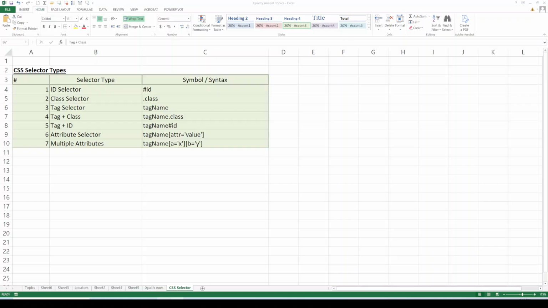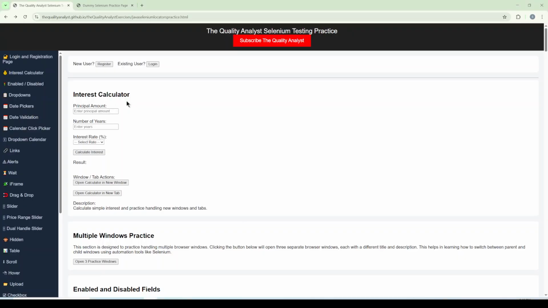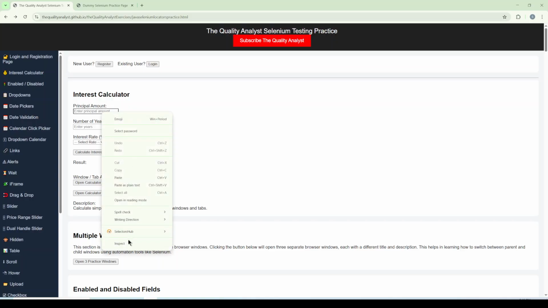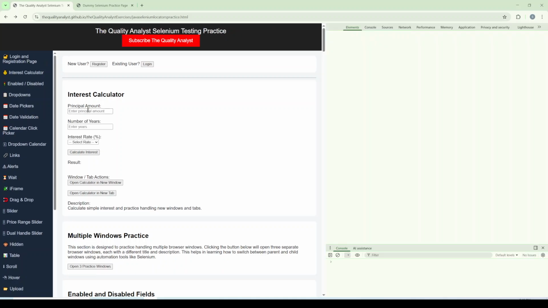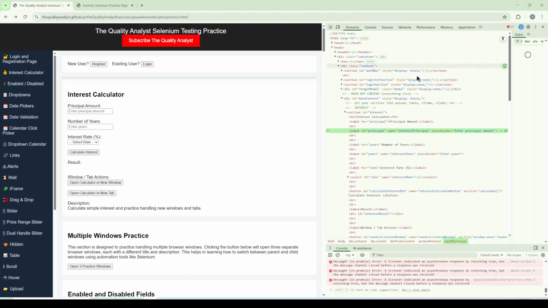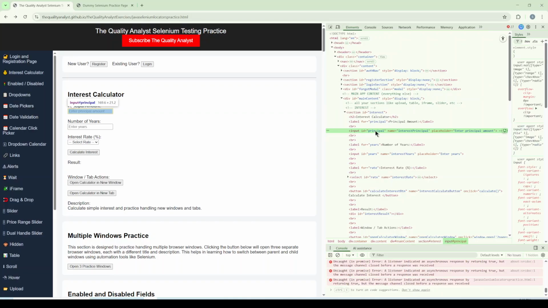Let's start with the most powerful and the safest selector, that is CSS with ID. In HTML, an ID is supposed to be unique. So let's open the practice page which we have created, and inspect this text field here. You see there is an ID.